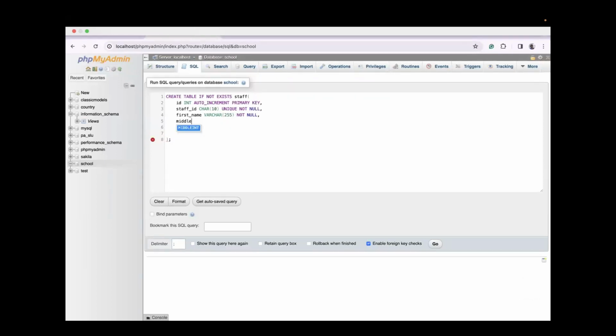So let's say we have the middle name and we also assume that we have people with very long names, so say a maximum of 255 characters. We'll say this one will allow null values, but in the event that somebody does not have a middle name, just insert null as the value. So we'll say default null. You can have any default value. For instance, you can give it a default name, like no name. Or if it is numeric, you can put a default date, default figure, things like that.